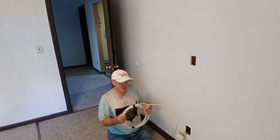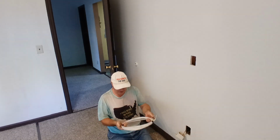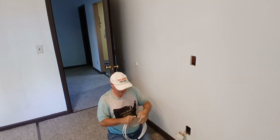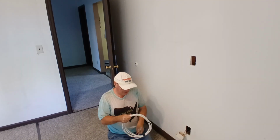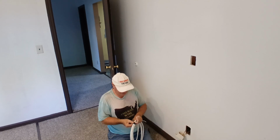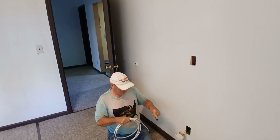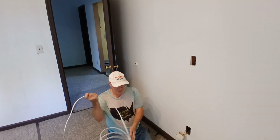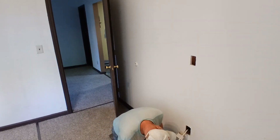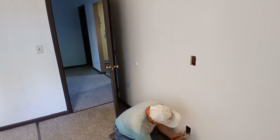So here in the country I was born in, we use 14 American wire gauge on 15 amps, 12 American wire gauge on 20 amps. Let's see if we can get this wire to go up. So we have to be kind of tricky, and so we'll slide our wire into our box here. Let's see if we can slide it up inside the wall here.